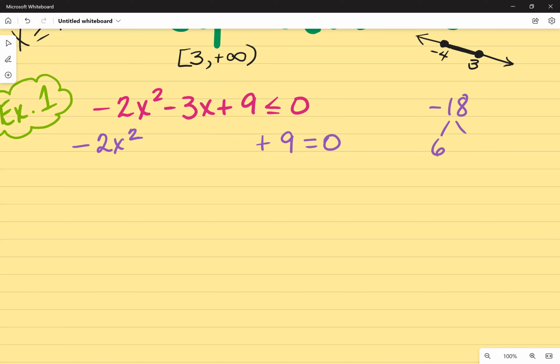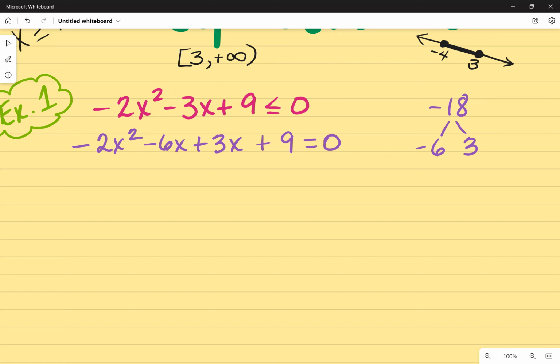So I already know 6 times 3 is 18, but I have to be aware of the signs. I need a negative 18. The way the rule works is the bigger number will take the sign of the middle term that I'm trying to replace. So since 6 is the bigger of the two, negative 6, and then I test it, times positive 3 is negative 18, and negative 6 plus 3 does in fact equal the negative 3 that we're trying to replace. The negative 3 has an x, so when I replace it with these two numbers, I also have to add the x with it.